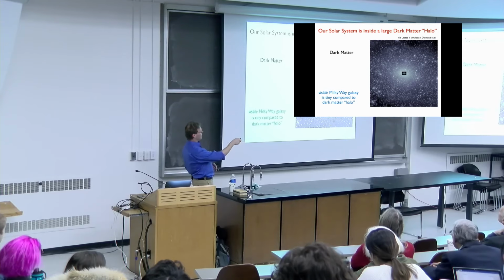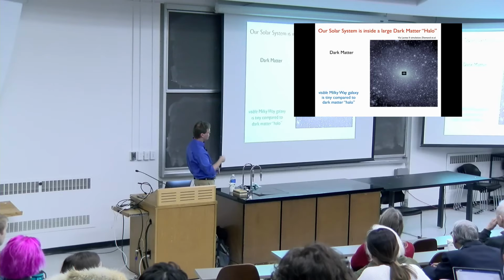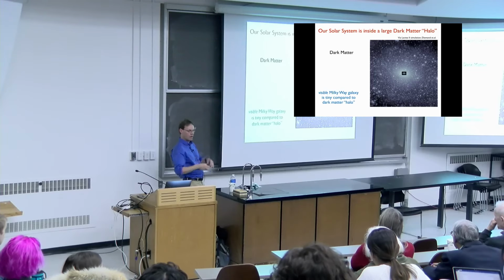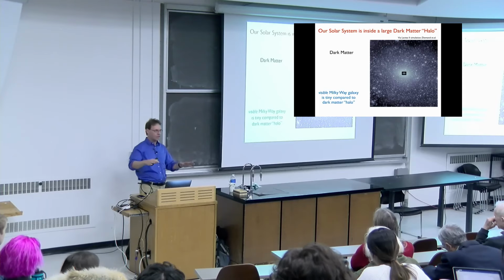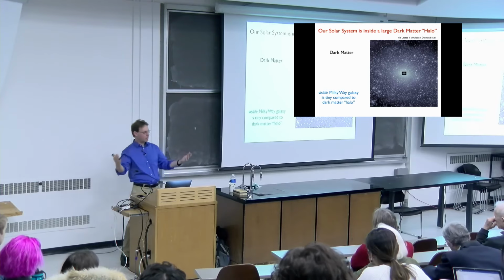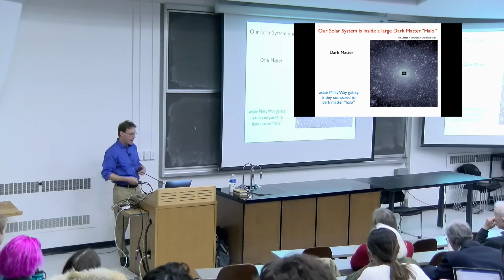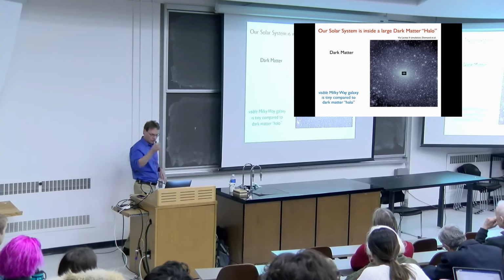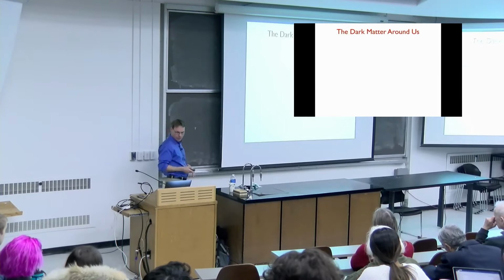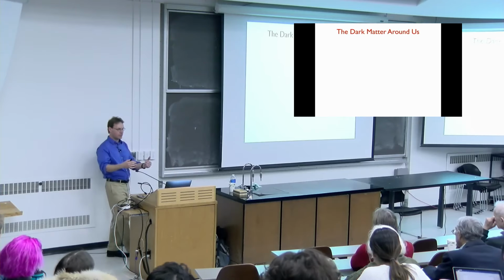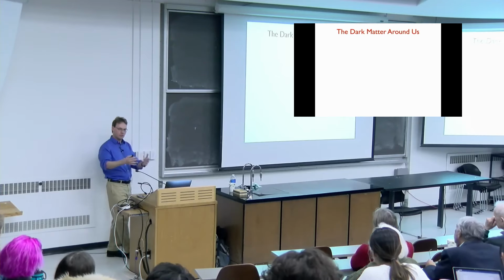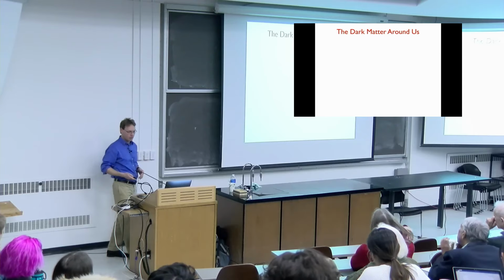Now, we're not sitting at any point in this dark matter halo. We're sitting around here, two-thirds of the way out, in the spiral arms. And the question is, what is the dark matter like around us? What is its density? How many dark matter particles are there? And that we can actually measure. And Joe Bovey, for example, is an expert in this in the audience. We can actually measure how much dark matter is around us, because that's the relevant question in terms of asking what kind of signals we might expect in our detectors on Earth.